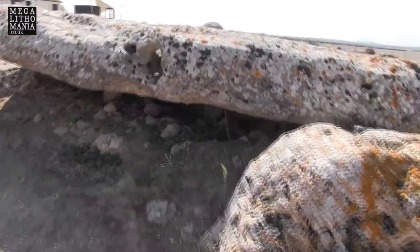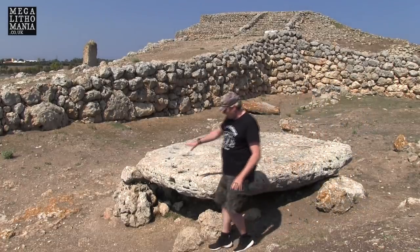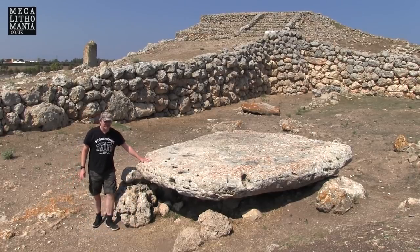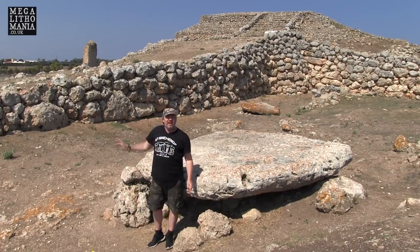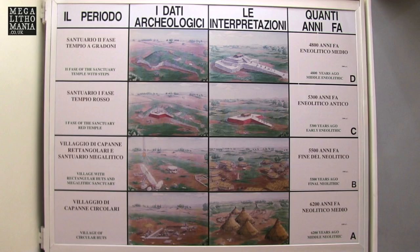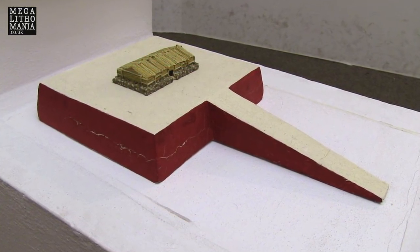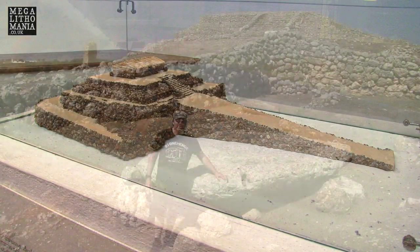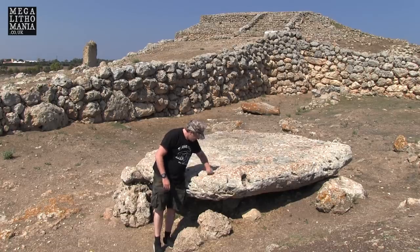And technically it is a dolmen. This is a dolmen because it's raised up on some other stones. You can see a couple of them here. So this is quite rare, quite unusual. Whether this was here before, it's likely it was, because we know that the standing stone over there was here before the main site. It was originally like a village settlement with circular huts. And then this was smaller, and this was painted red around the sides. And it was more of a platform, and then it became this kind of ziggurat pyramid. So this is probably one of the earliest parts of this structure, and it's got acoustic qualities, which you can hear. Amazing.